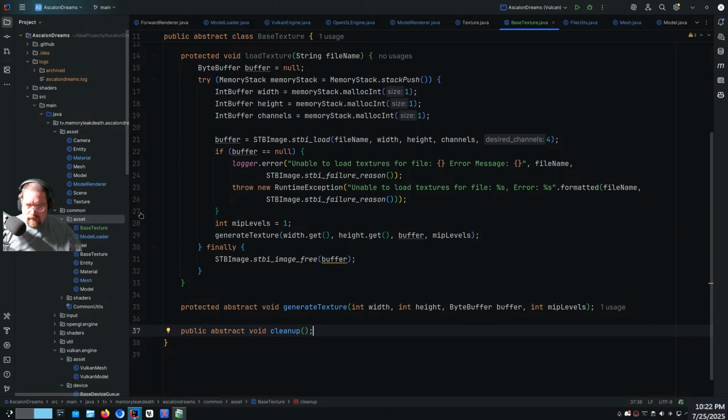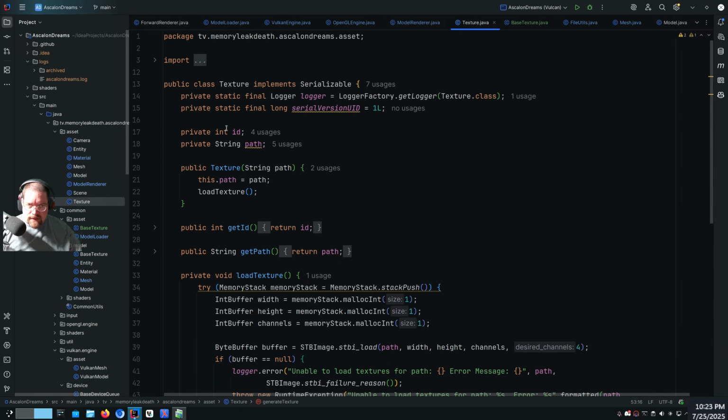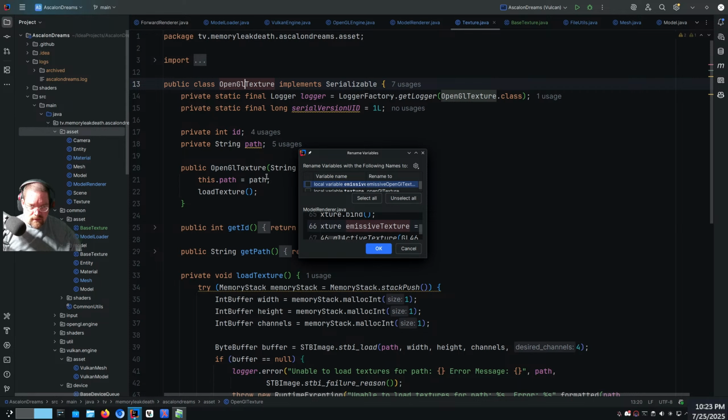Alright, so now if I come over to texture here and I say that you are, first of all, let's refactor this and call it geo texture.